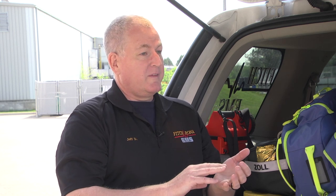So Car 15, we use it for a couple different reasons. First and foremost, we can use it as a quick response vehicle. A lot of times when the primary ambulance in Fitchburg or Verona is out on a call and another call comes in, we can jump in Car 15 and respond and be there quickly. We've had a couple of examples here in Verona where we've gone to chest pain calls and it's either Patrick or I or both of us, and we've started 12 lead notification right away. So the goal for that is 10 minutes, and if we can get there in 5 and start treatment, that's worth it. So that has happened.